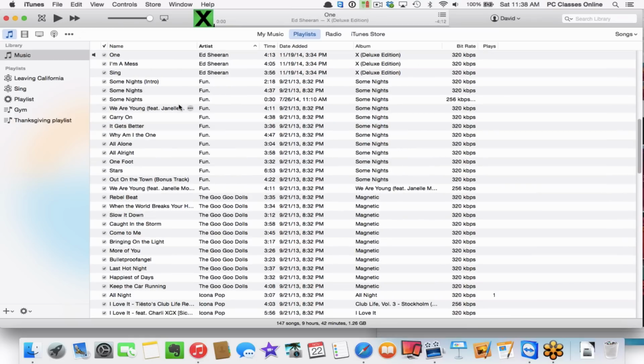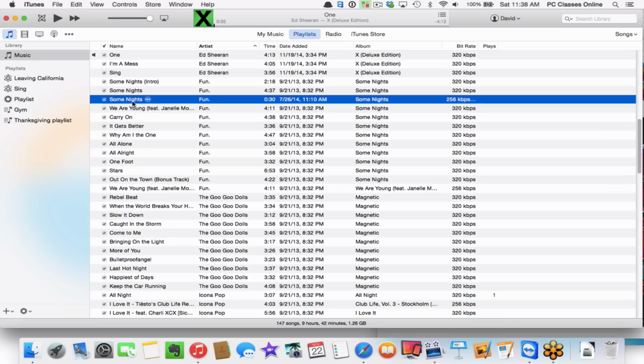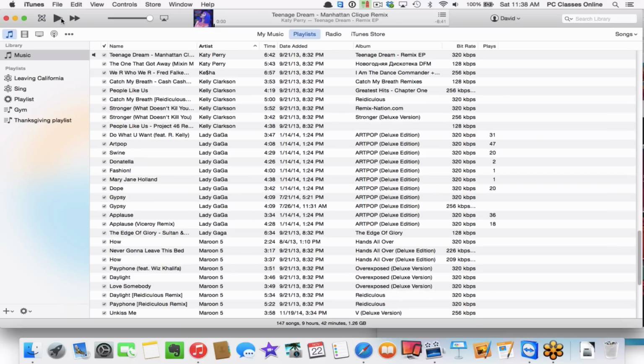So if you just click on a song and hit Option and then the space bar, it'll go into Genius mode. And actually you can see, if you look up here at the top left, check it out. That is the Genius symbol you'll see right there. Okay, pretty cool. The next one is if you're playing a song and you want to just skip to the next song, Command, again, PC users Control, the right arrow will go to the next song, the left arrow will go to the previous song.